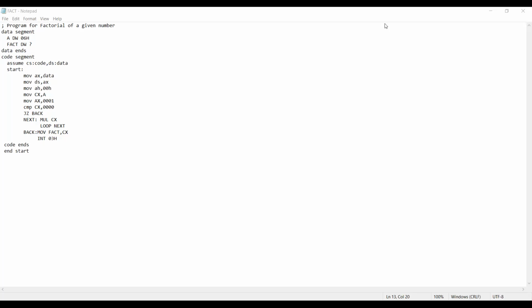Now we can check the output of the program for finding the factorial of a number. You can check here.